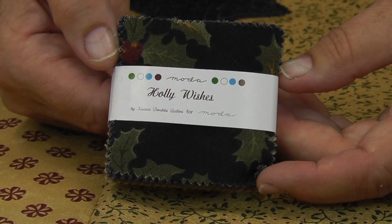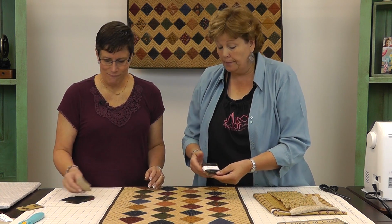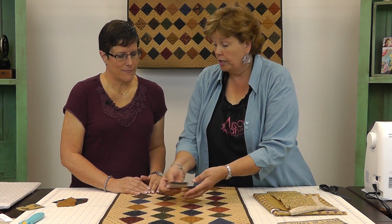So these are the mini charm packs right here that she's talking about. Moda Candies is what they call them, and they're just darling. A lot of people buy these and they don't really know what to do with them, so this is a great project for that. They're 2.5-inch squares, and so they're just really a cute project.